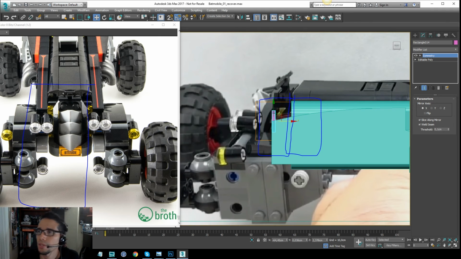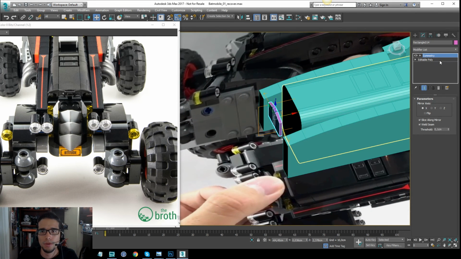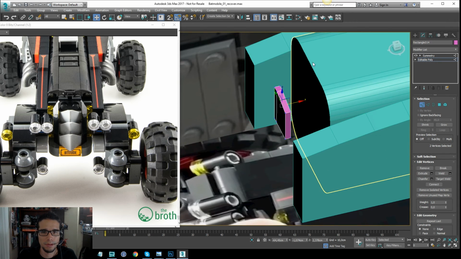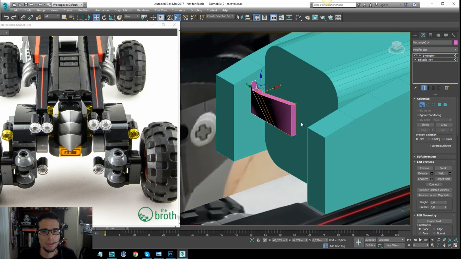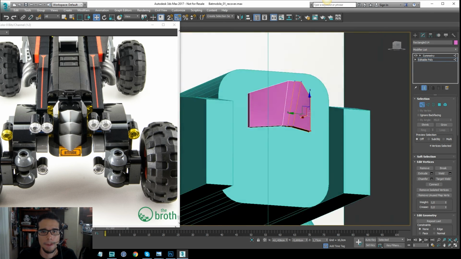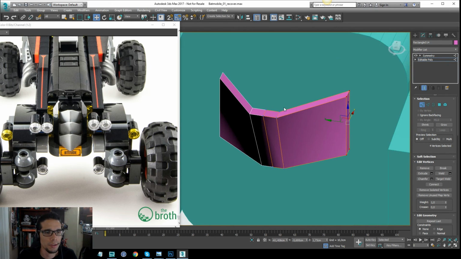You can see here, oh sorry, I forgot to clean all this up. You can see the shape is projecting this way. It's something like this. Let's clean that up. What I will do is move the vertex. For example, enabling this option will allow me to move this vertex to the front, and then I can move all this back, and I'm having more or less what the object is showing here.